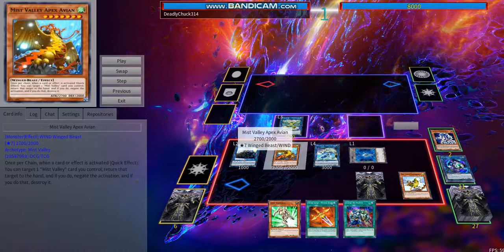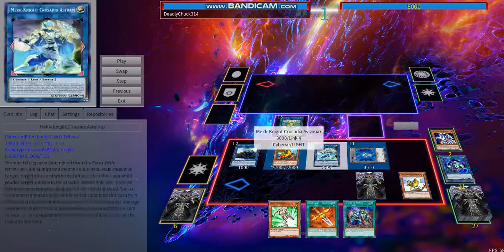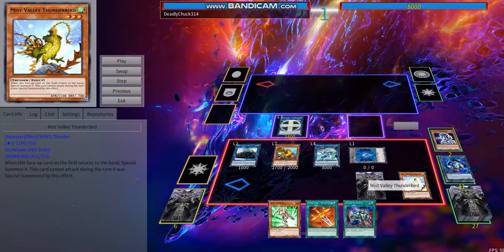And you can infinitely just bounce back with Apex Avion, infinitely summon Thunderbird. Just a really great, super great, the Infinite Negates.